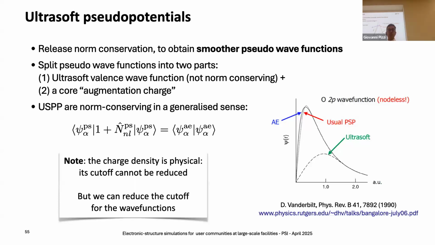Now, the charge density is physical, something you could measure, so that cutoff is what it is. But thanks to this, you can go down in cutoff for the wave function. Before I said 30 and 120, or maybe, for a small cutoff, 60 and 240. Now maybe you can go down to 30 and 240. So you can use a smaller cutoff for the wave functions, which is the most expensive part of the calculation, since you have to do all these Fourier transforms to compute the kinetic and potential terms. Therefore, the ratio between the cutoff for the wave function and the cutoff for the charge density is not going to be 4 anymore, but can be 6, 8, 12. You can get even cheaper calculations.